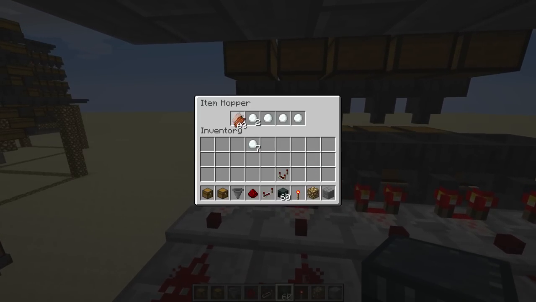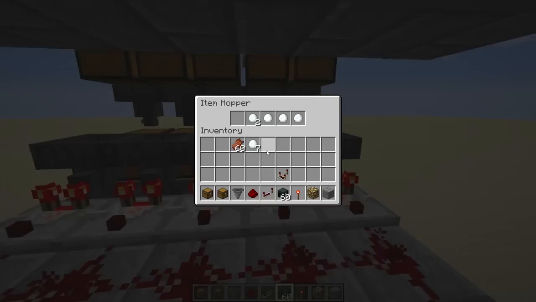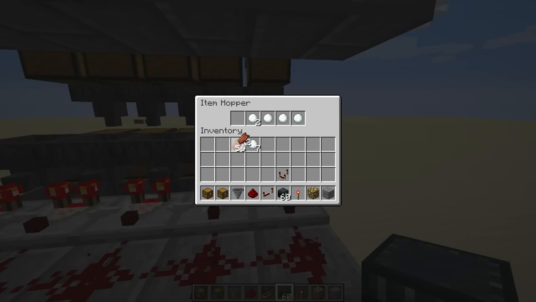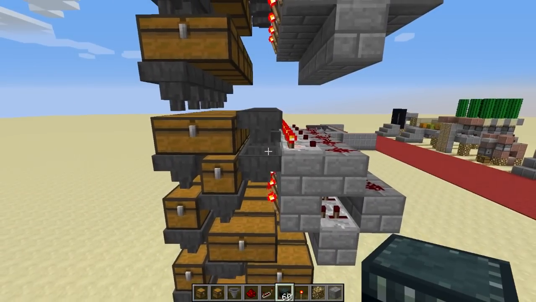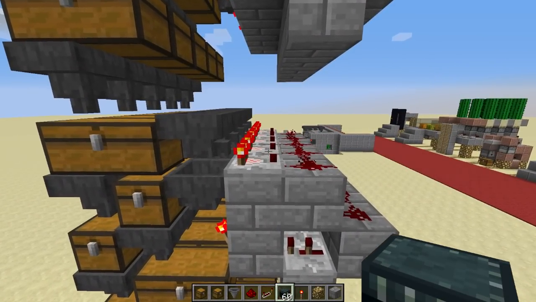So then you could just put two rotten flesh in there just so that items will flow over it when you're actually using the machine, because the last thing you want is for some miscellaneous item to fall in here and then automatically calibrate the system for it. Unless you don't feel like doing that, then you could very well do that, but it'd be a very unorganized sorting system, and I'd highly recommend you don't do that.